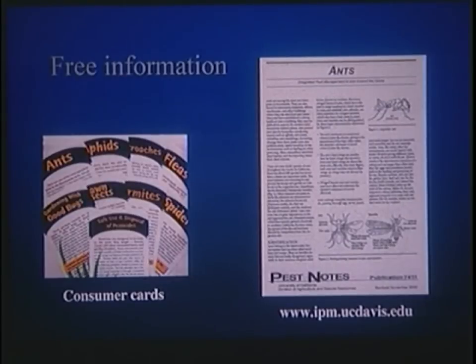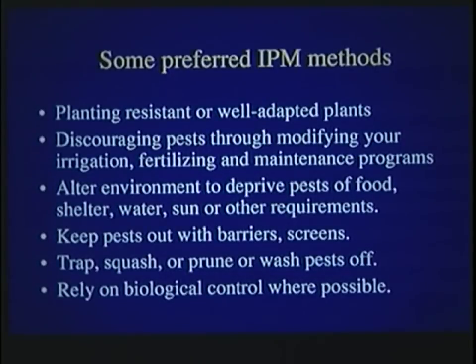And the consumer cards focus just on the insect species that are the primary targets of diazinon and chlorpyrifos, which are the organophosphate insecticides that we're trying to discourage people from using because they are polluting the waterways, causing problems with aquatic invertebrates. Both of those products are being removed from the market. In fact, Dursban or chlorpyrifos has already been removed from the market, and diazinon should be out by the end of 2003.